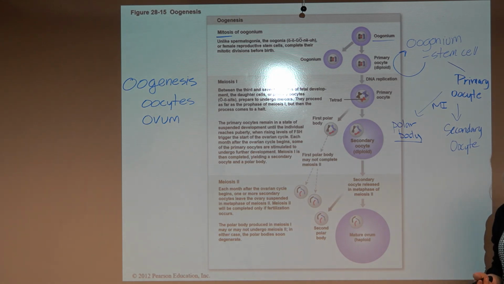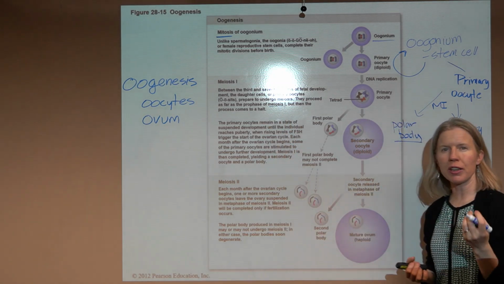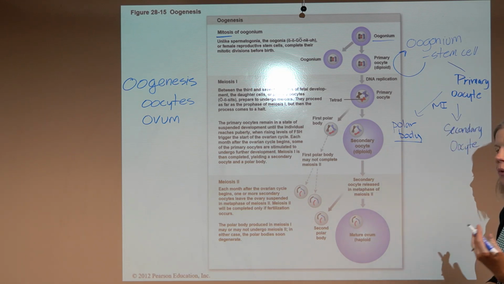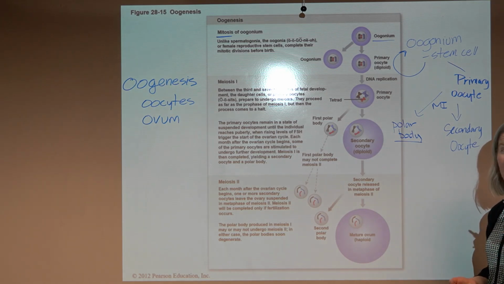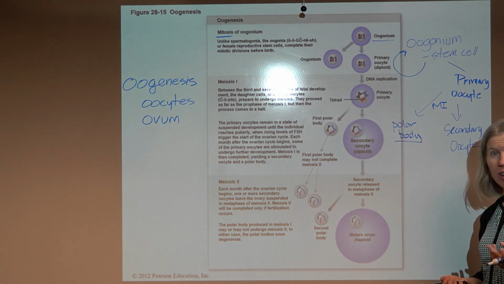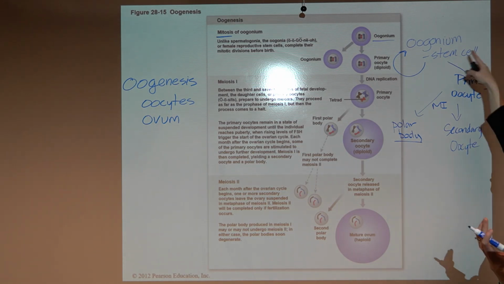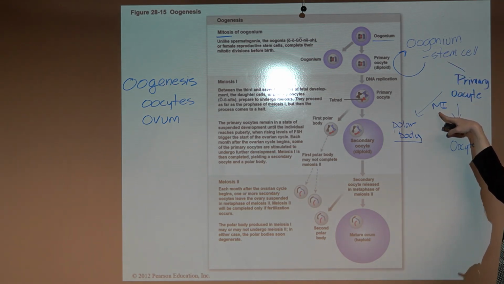Here's another crazy thing. Cells, basically these cells, primary oocytes, are going to pause in meiosis 1, right? They're actually in prophase of meiosis 1, where all the homologous chromosomes are kind of glued together into what we call a tetrad, and they stay there, right? So when a female is born, all of her primary oocytes are already there, right? No more mitosis needs to go on. We don't need the stem cells anymore. They've begun meiosis 1, and then they just pause, right?